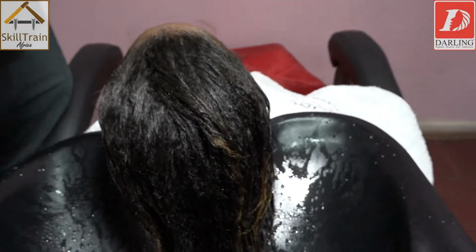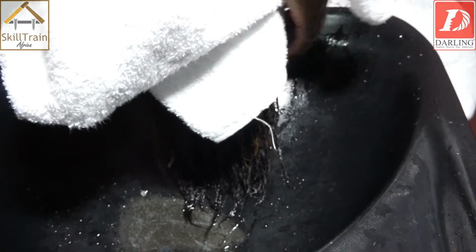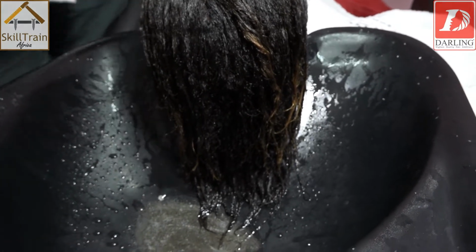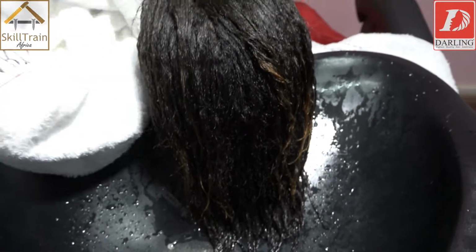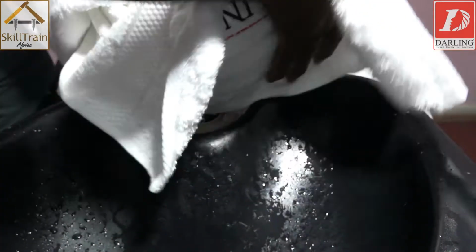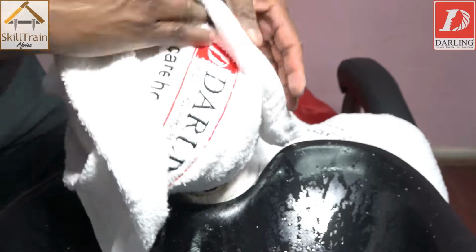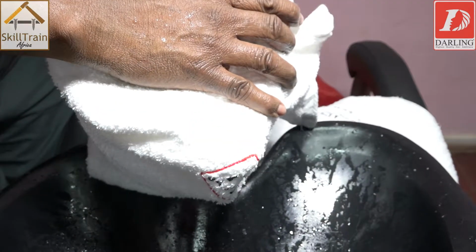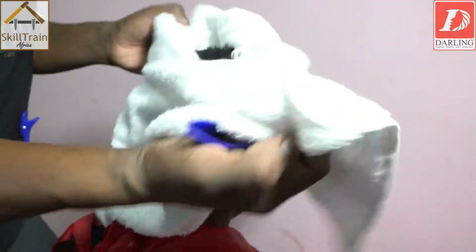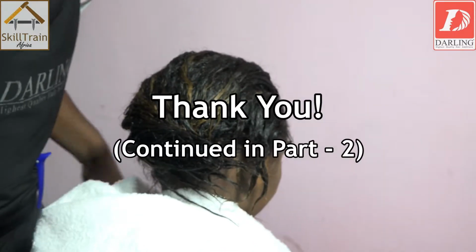Now I'm going to towel blot the hair of my client. After towel blotting it, I'm taking my client to the workstation.